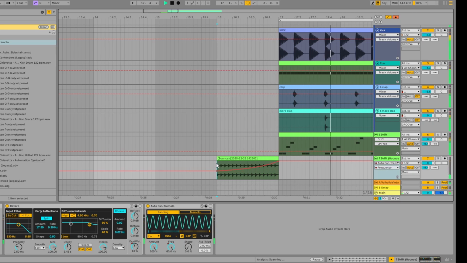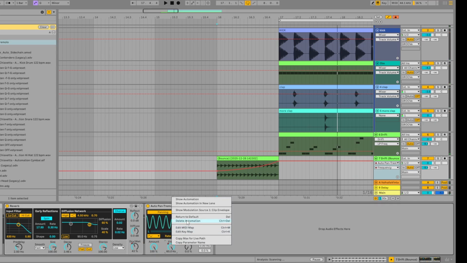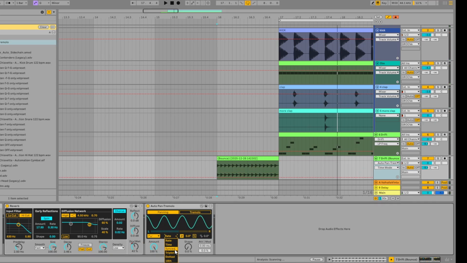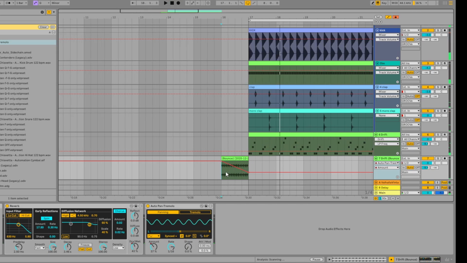We can do another idea, so let's just delete this automation, and instead of rate, let's go synced, and I'm gonna do like 16 notes, and I'm gonna automate the amount. We can also do it like 100% to 0. You get the idea. It doesn't matter what you do, it's gonna sound amazing.